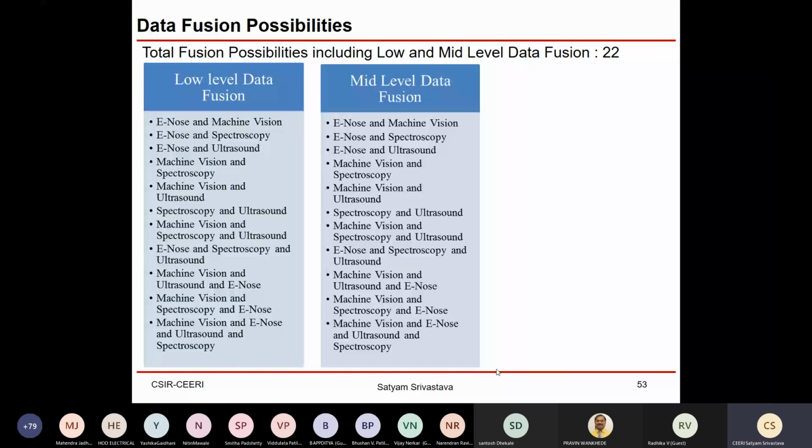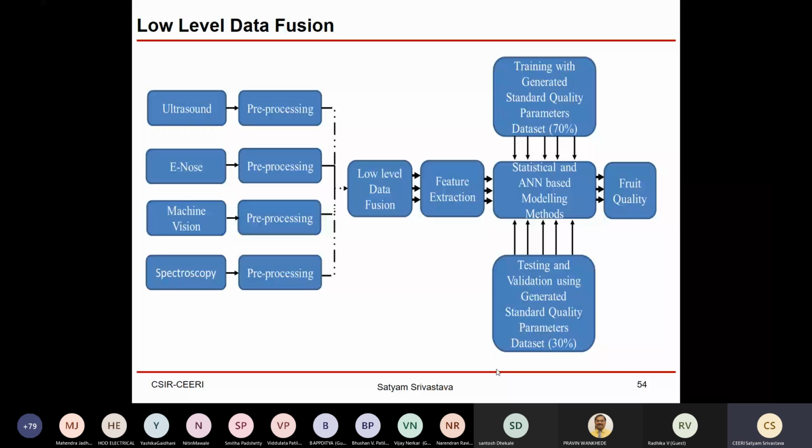So this was the architecture of the low level data fusion. We combined all these sensing techniques, with the sensing technique specific pre-processing methods that we had already used earlier in the single sensing technique analysis. Then we combined them using low level data fusion methods, extracted the features, and implemented different statistical and error based modeling methods.